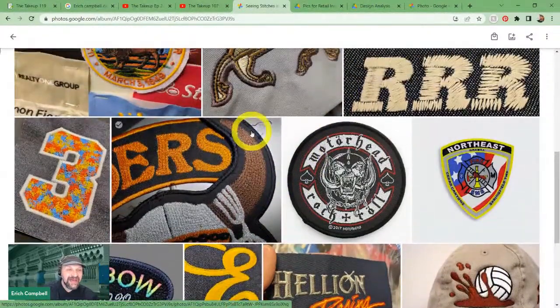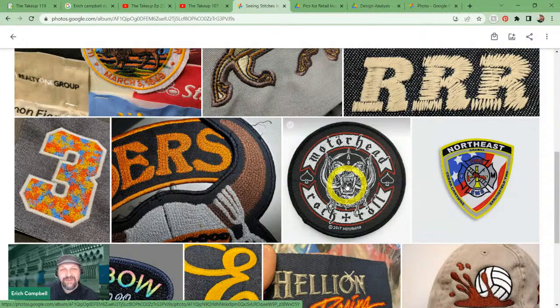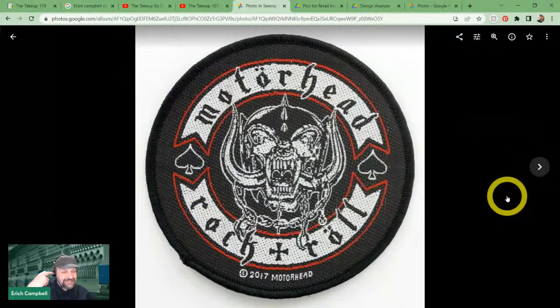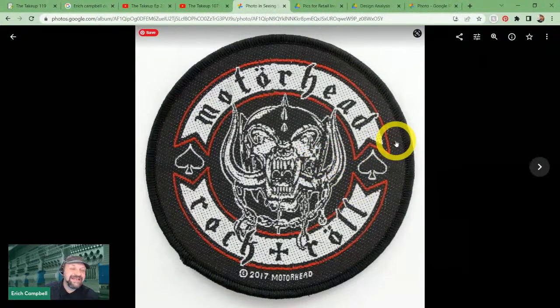There's always someone who goes, man, I saw a patch with incredibly tiny embroidered detail. You're always telling me you can only get down to 3 millimeter, 4 millimeter text, even with really tiny thread. How the heck does this have this crazy detail? And then they send me something like this happy little Motorhead patch here. So for all of you who don't know, I'm just going to say this ahead of time. Does this look like embroidery to you?